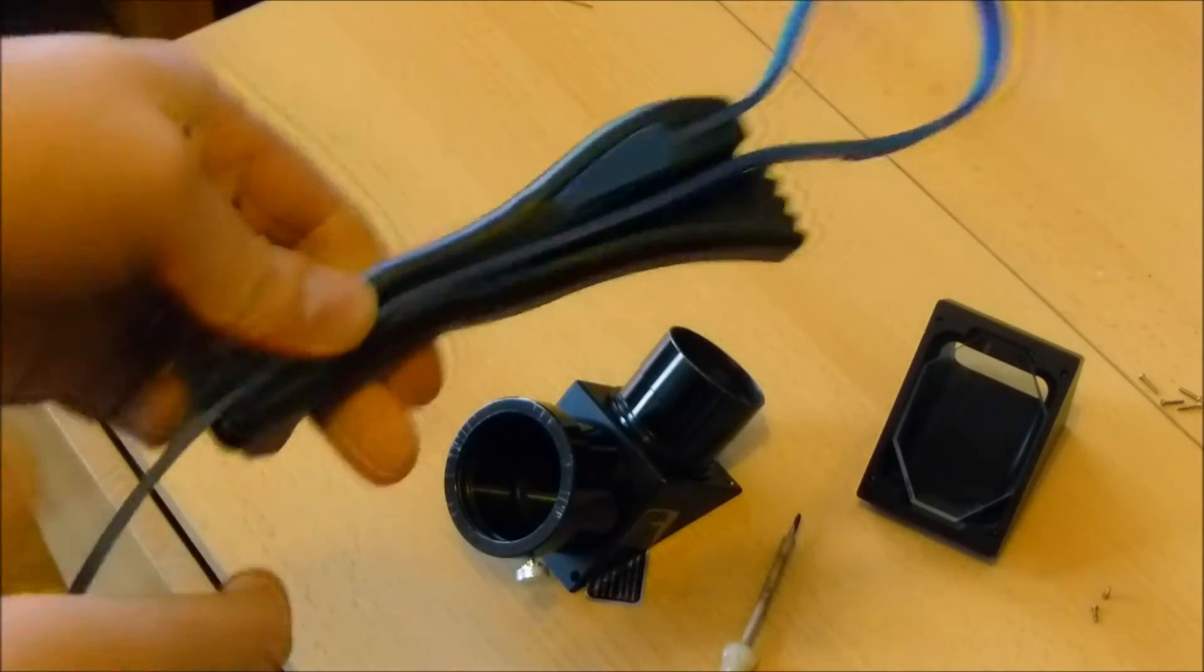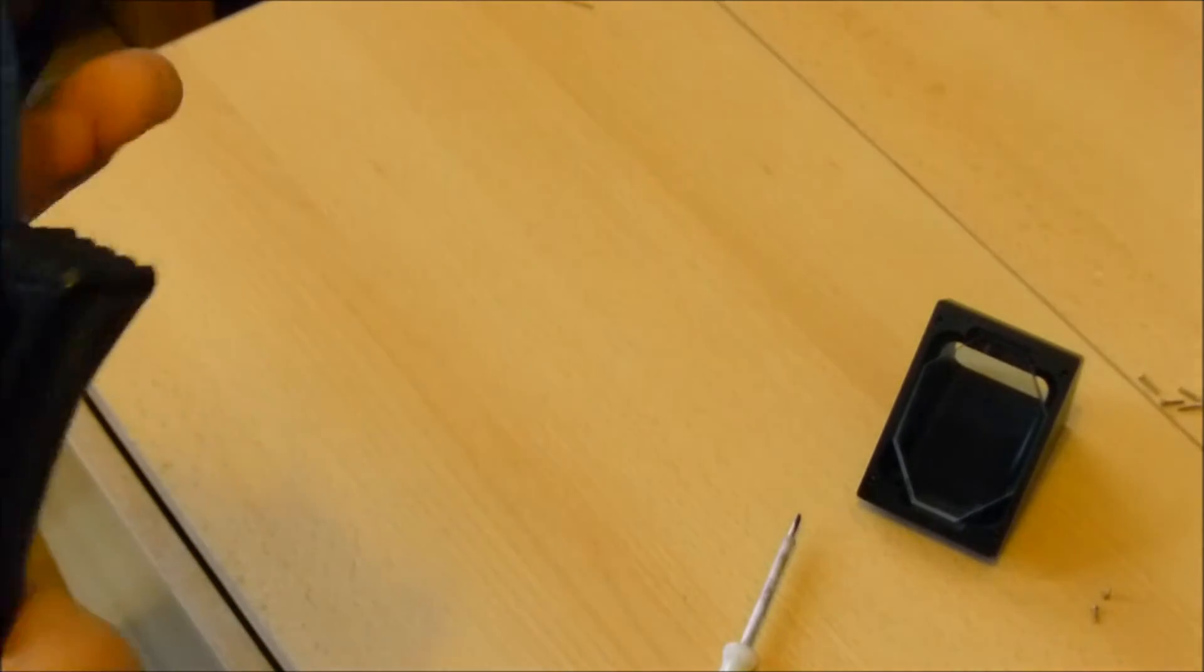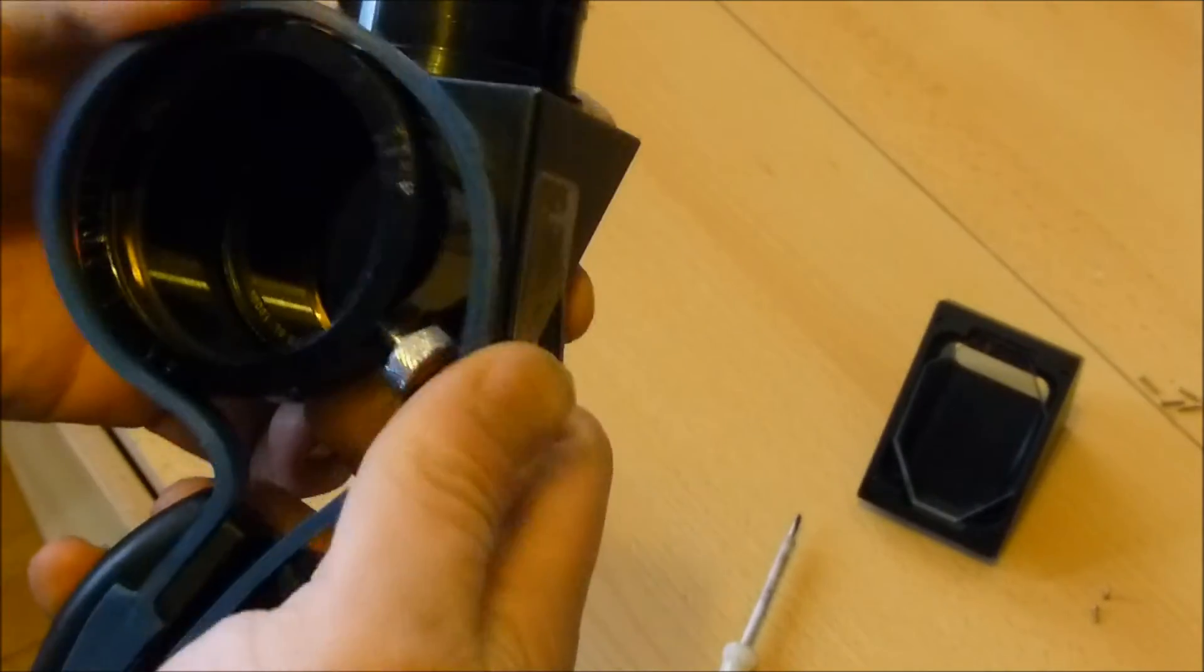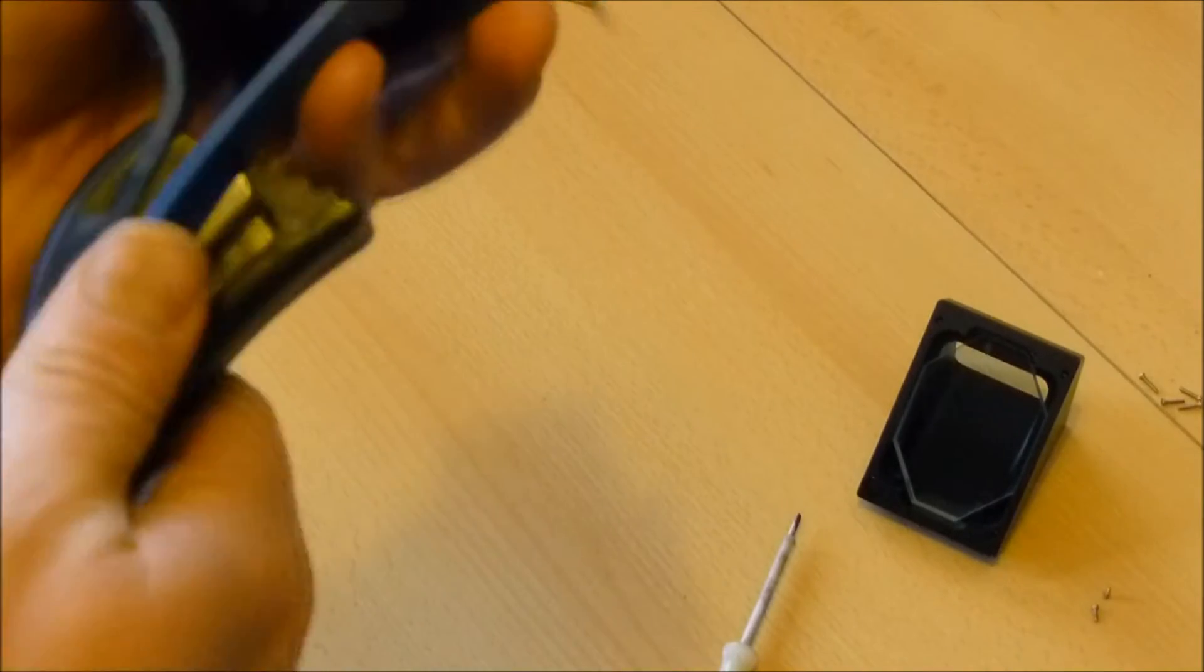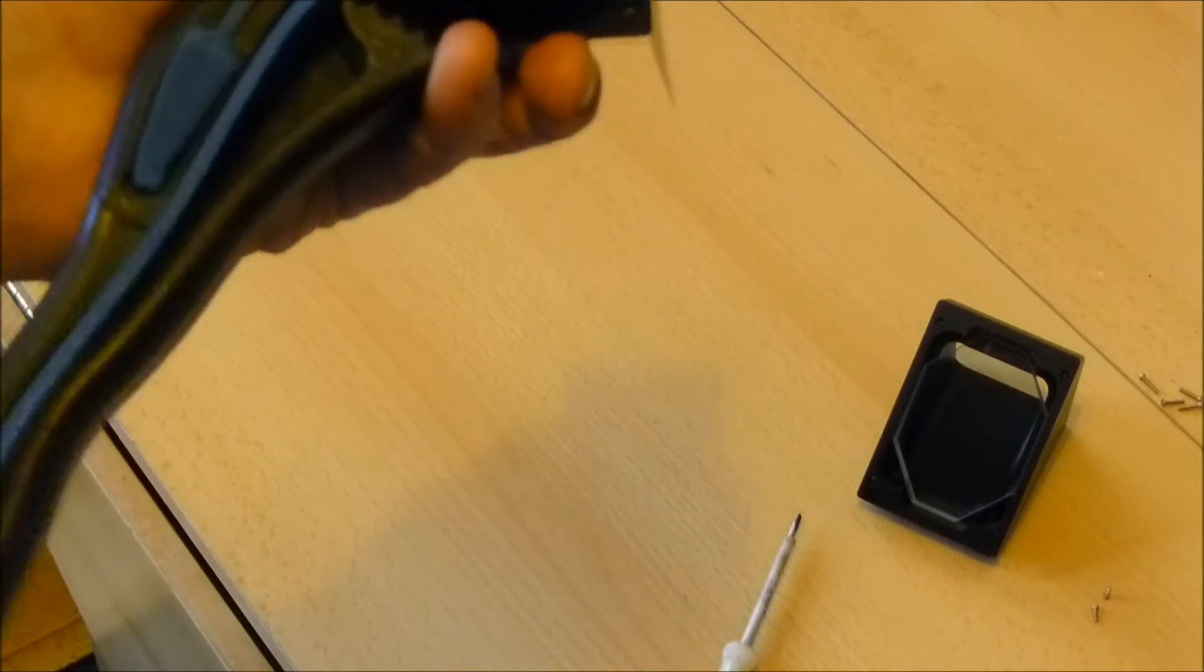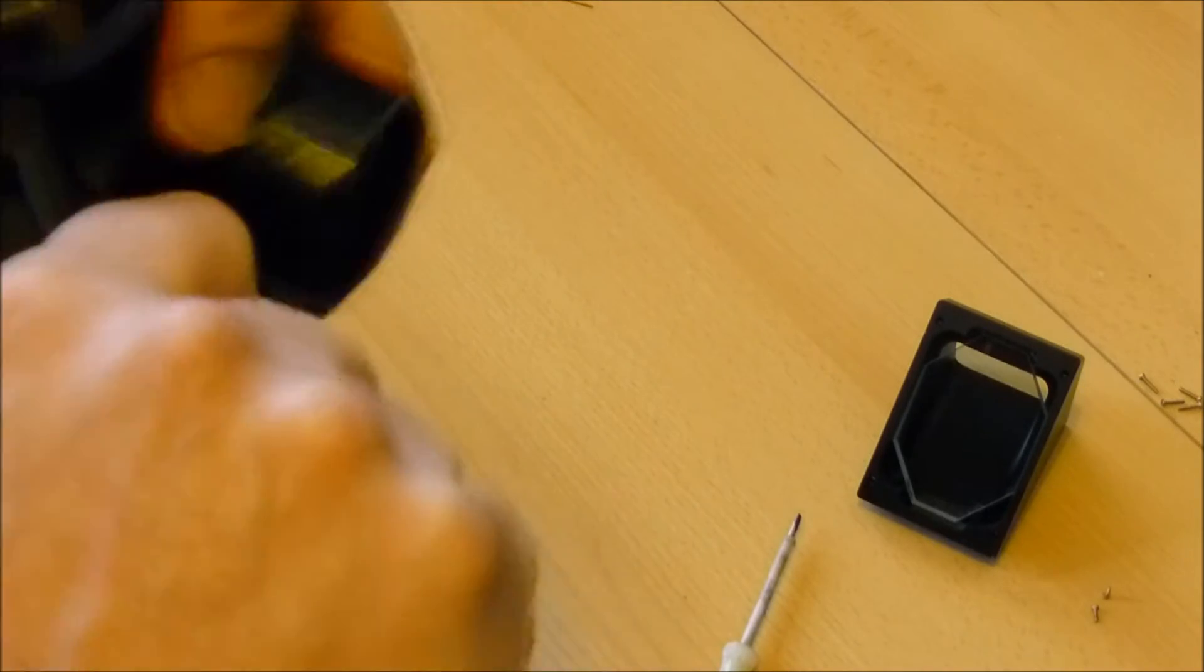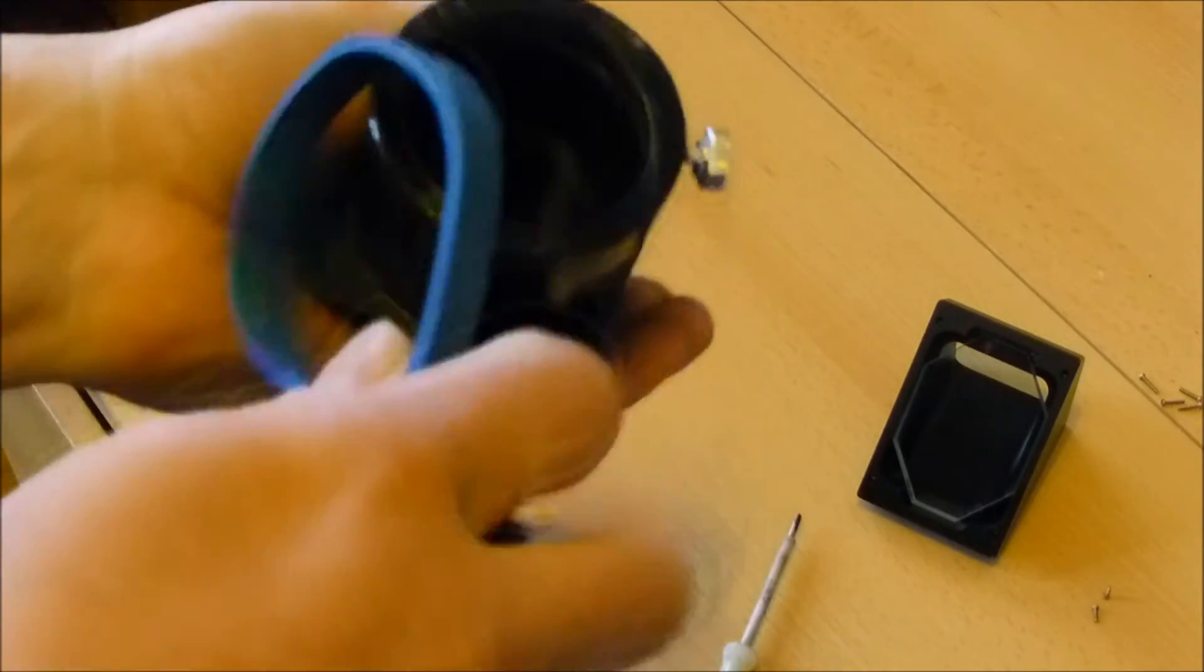was one of these boa straps, adjustable boa straps, like this, that'll go around there, let's just get back in shot, that'll go around there, like that, pulls tight, a bit difficult this, doing it with everything floating in the air, and then you just grip, and that will unscrew. We use these for the PST mods as well, great tool, only a couple of pounds, you know, the usual online stores.